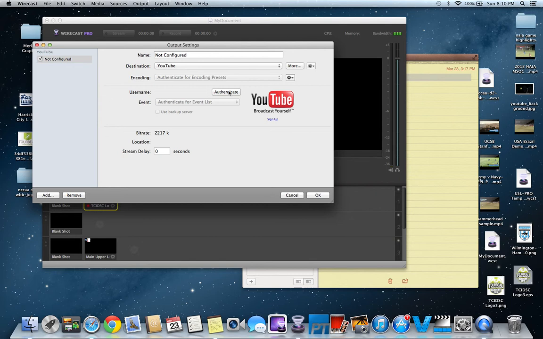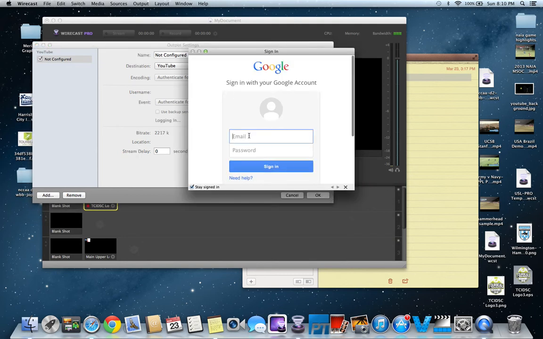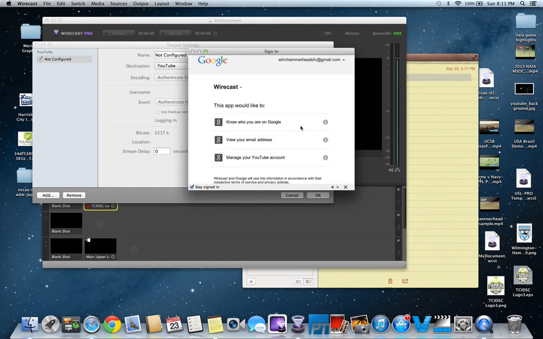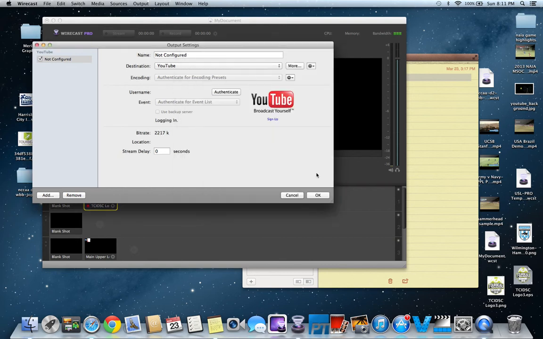So you need to authenticate it. And this is where you'll type in the same information that you had done earlier for your client. This is connected to YouTube/Google, so I'm just going to type that information in again. This is authenticating the fact that you are going to have access to stream on that specific channel. Now you see that it's authenticated and it's preset with YouTube, which is great.